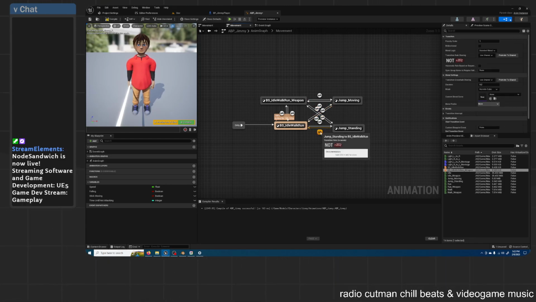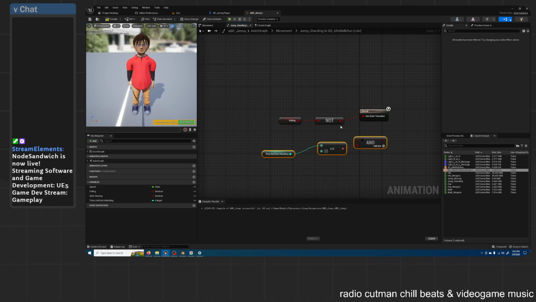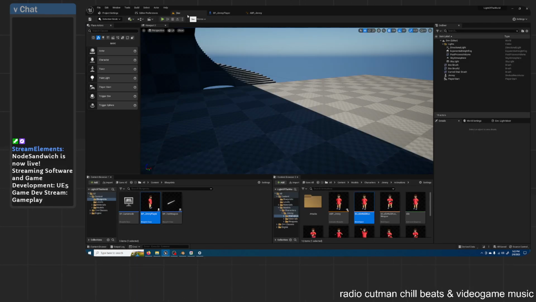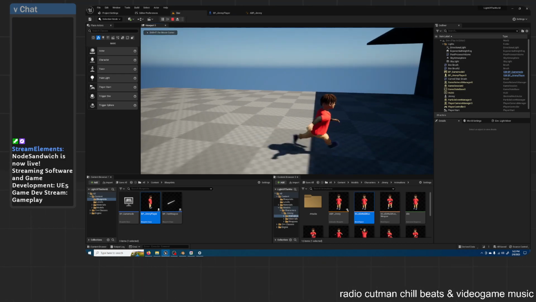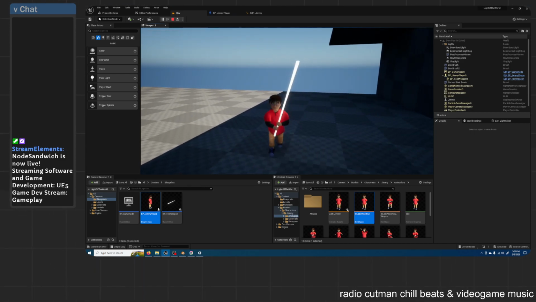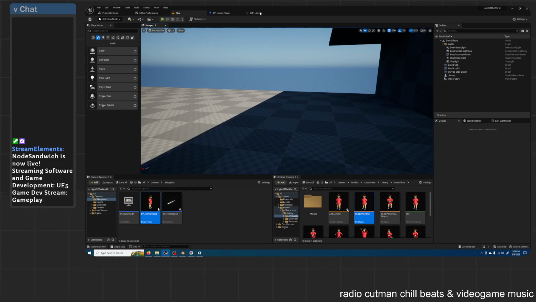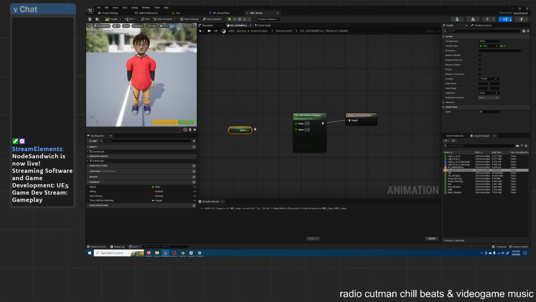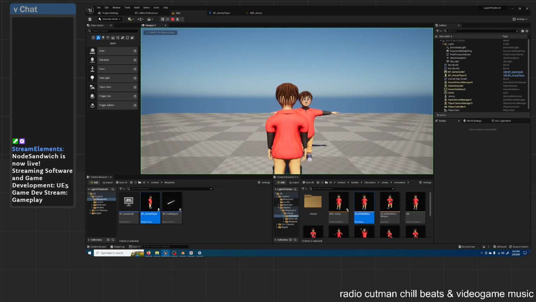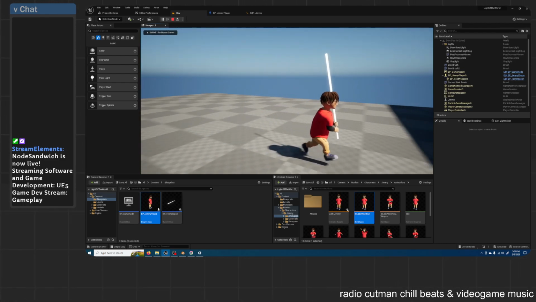No, this one. There we go. All right, moment of truth. Let's see if it worked. So you press the attack button and we're in our position, except I forgot to hook up the speed. God dang it. So this needs to be driven by the speed. There we go. All right. Yeah, that's better.